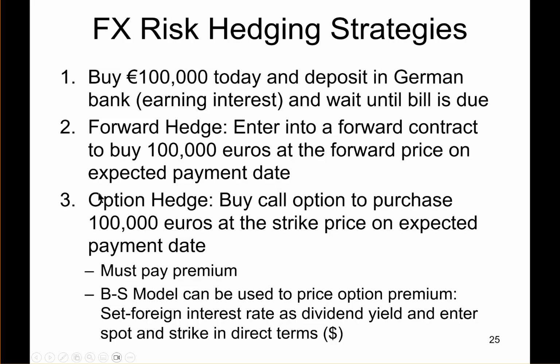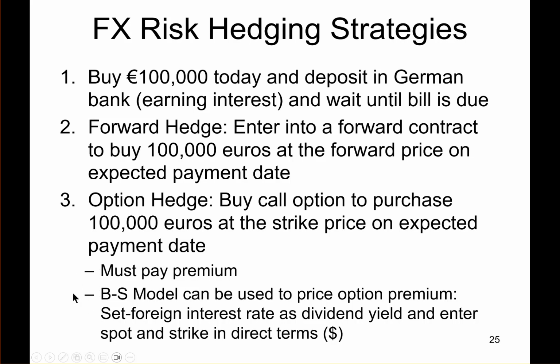Another thing you could do is enter into an option contract. Buy a call option to purchase 100,000 euros at a strike price on the expected payment date. However, with an option, you're going to have to pay the premium and you're going to have to get a valuation of that contract.